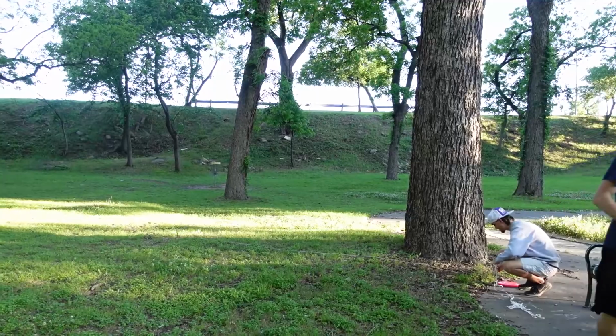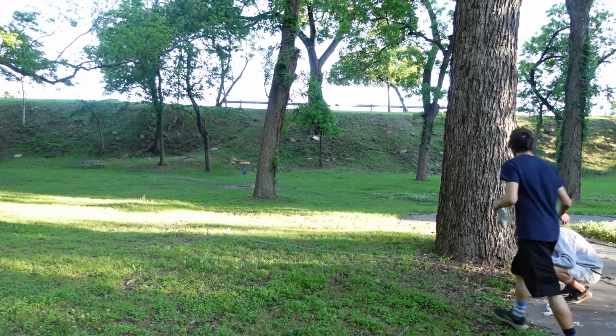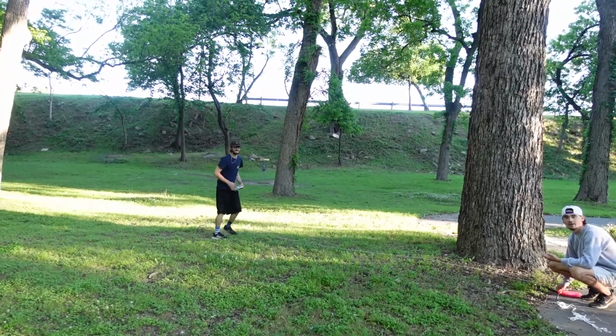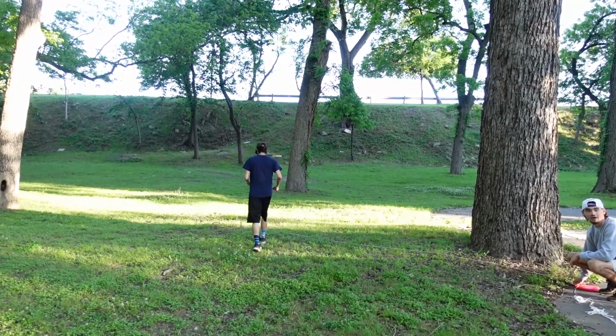He has opted to use some string to come inbounds here, so he has a nice little jump putt for 2. Yeah, you really use like an in-between amount. You should have used like 6 inches of string or 45 feet of string. No, I'll be alright. Don't worry.